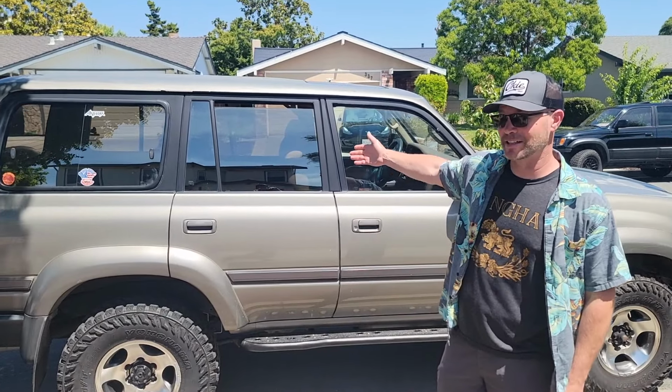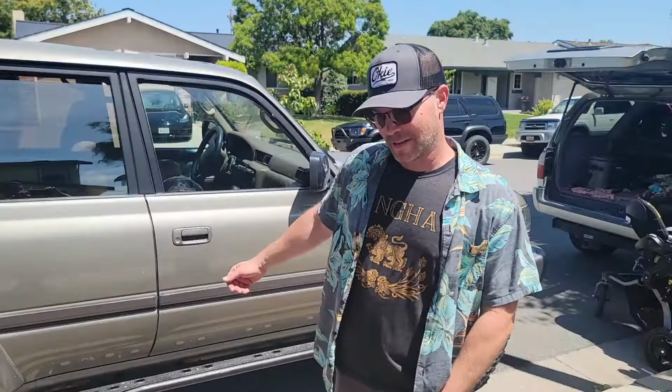This is Betty, my 1997 FZJ80. Betty FZJ80 on Instagram. My favorite sick mod so far would be my rock sliders, but I've had a lot of help watching Tim's videos on valve cover replacement, general maintenance, all that good stuff. Next mod would be an ARB front bumper, because I love the looks of it, and it's crash rated. And yeah, that's pretty much it.